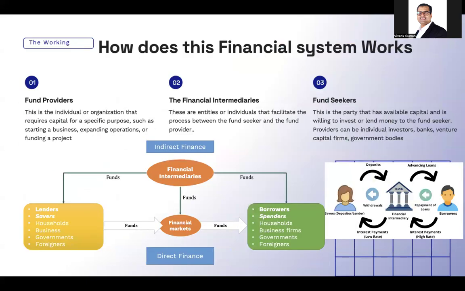We looked into how this financial system works, so we saw the flow charts. There are people who are fund providers, and there are people who are fund seekers, and then there is a bridge, which is the financial intermediaries. There are two routings which happen. One is indirect finance, where the lenders come to the financial intermediaries, and the financial intermediary in turn gives the funds to the fund seeker. And then there is a direct relationship where the lender goes directly into the financial market through an IPO, and the funds are received by the borrowers, specifically the fund seekers.